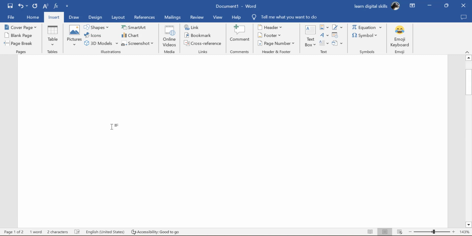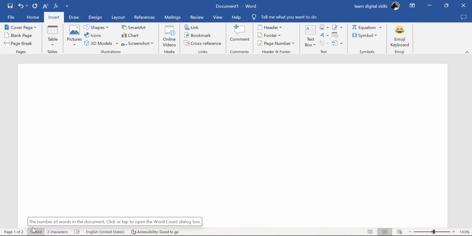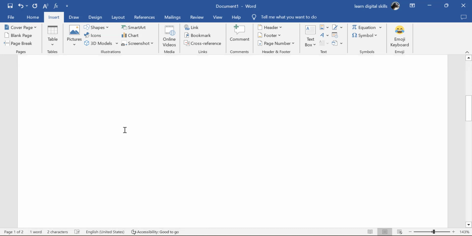Now let me move over to my page 1. This is the page 1. Now if you come here, you see this page 1 of 2. That is, I am on my first page out of 2 pages. Now if I move over to my page 2 and I click on it, I am on page 2 of 2 pages. So I can have up to 100 pages, and I can actually be on my page 50 out of the 100, and you will find it here.